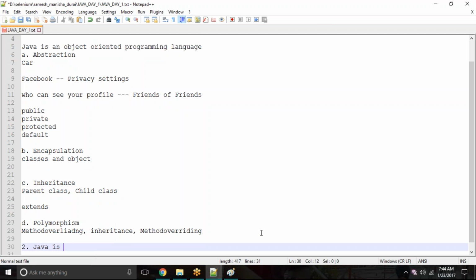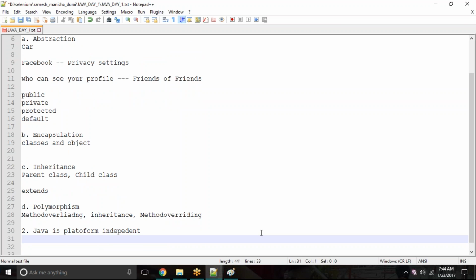And the next thing is Java is platform independent. So what is meant by platform? For example, I have a C program. I have created this C program on the Windows operating system. The same C program I am trying to execute on Linux or Unix or Mac. So these are different operating systems. Then you will not be able to execute it, because C is platform dependent. That means if I create a C program on Windows, it can be executed only on Windows. If you try to execute this on another operating system, it will not execute, since this is platform dependent, we cannot run it on multiple systems.